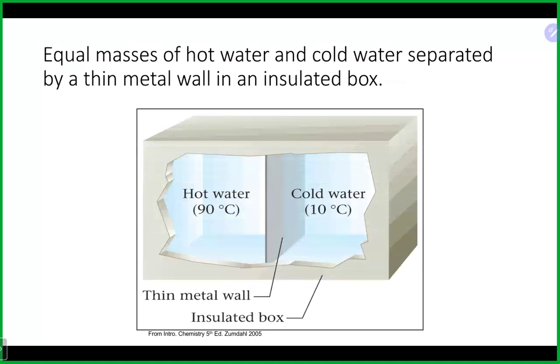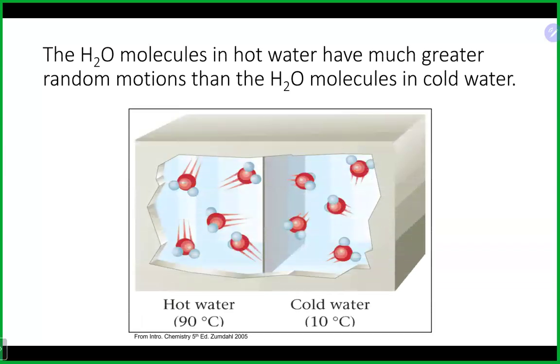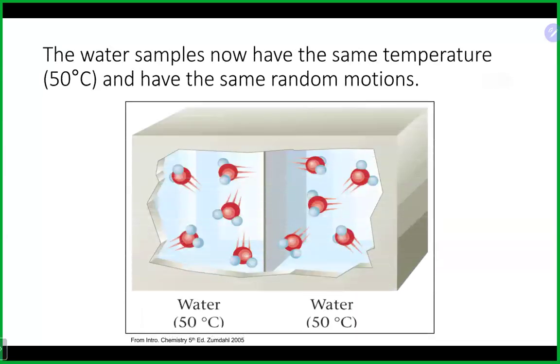Obviously here, that flow of energy in an insulated container, we've got 90 degrees on the left, 10 degrees on the right. So in this case, heat and energy are flowing from hot to cold. Our side on the left is going to cool down. Our side on the right is going to gain some of that energy, which can cause those molecules to start moving faster. The left is going to lose that energy and slow down a little bit in terms of molecular motion. It will probably meet at the end somewhere in between the two temperatures. So 90 and 10 is 100, divided by 2. Both sides might eventually come to equilibrium at about 50 degrees as that energy is transferred from one side to the next.